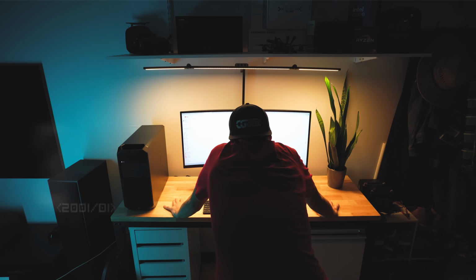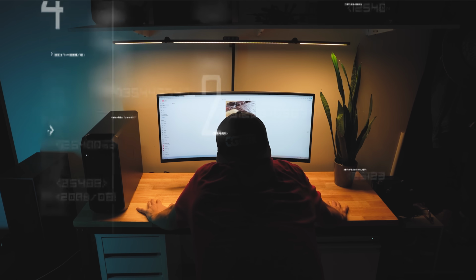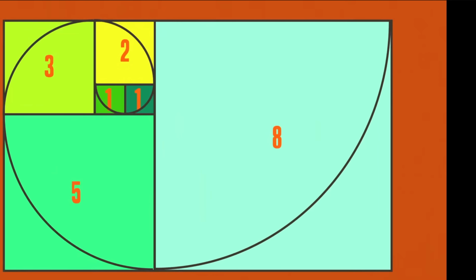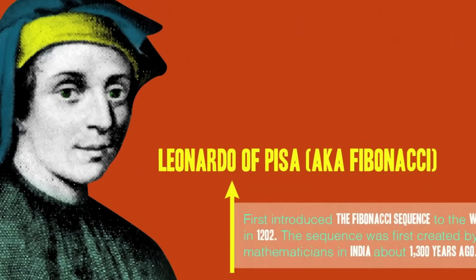After doing tons of my own testing in Blender with different values and numbers, I discovered that this is actually just the Fibonacci sequence rule. That was obviously already discovered by somebody much smarter a long time ago. So what is the Fibonacci sequence rule?